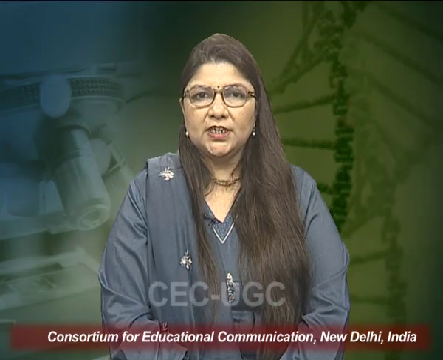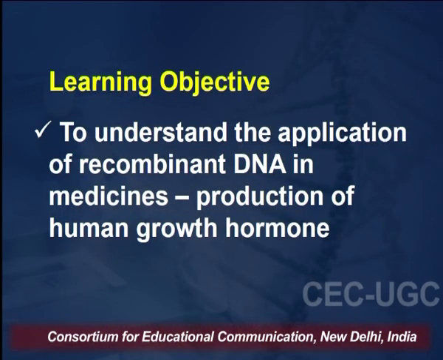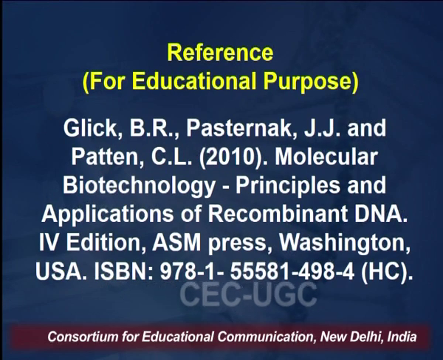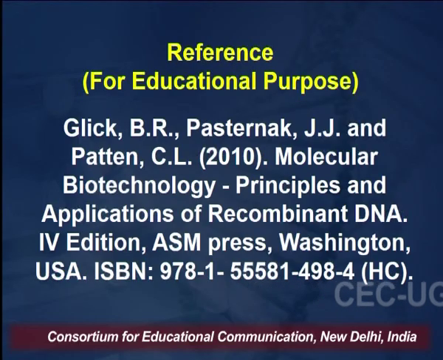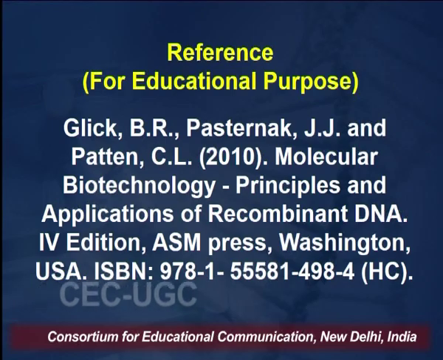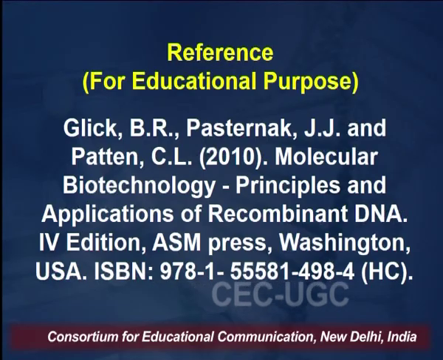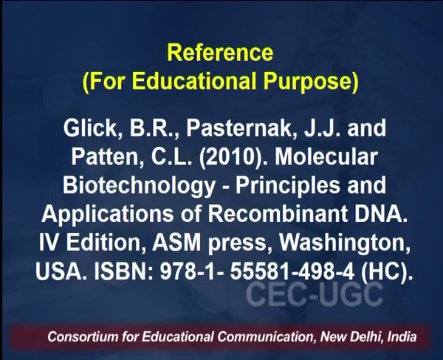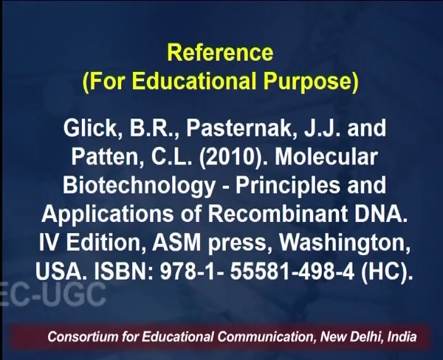The learning objectives for today's lecture are to understand the application of recombinant DNA in medicine, and we will talk about the production of human growth hormone. The references used for educational purposes are basically Glick, the book on molecular biotechnology principles and applications of recombinant DNA. There are a couple of other books as well: for molecular biology you can use Watson, and for recombinant DNA technology, which we have discussed in detail in our earlier lectures in biotechnology, you can also refer to T.A. Brown.